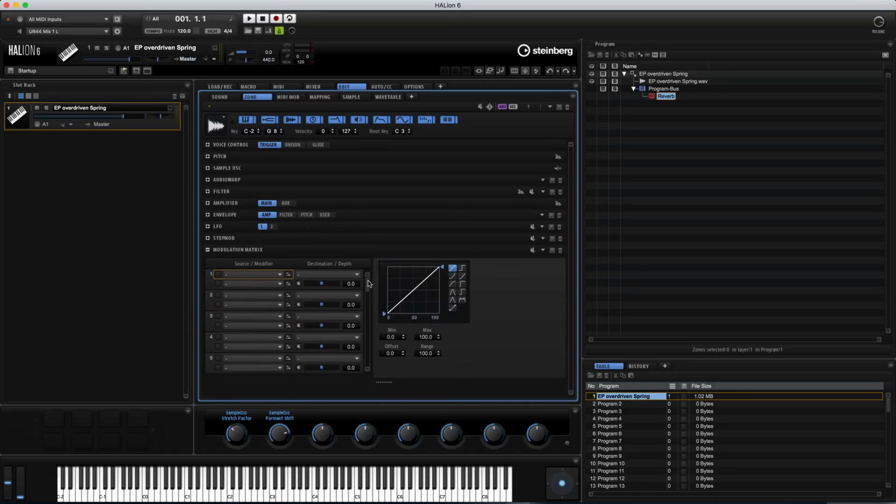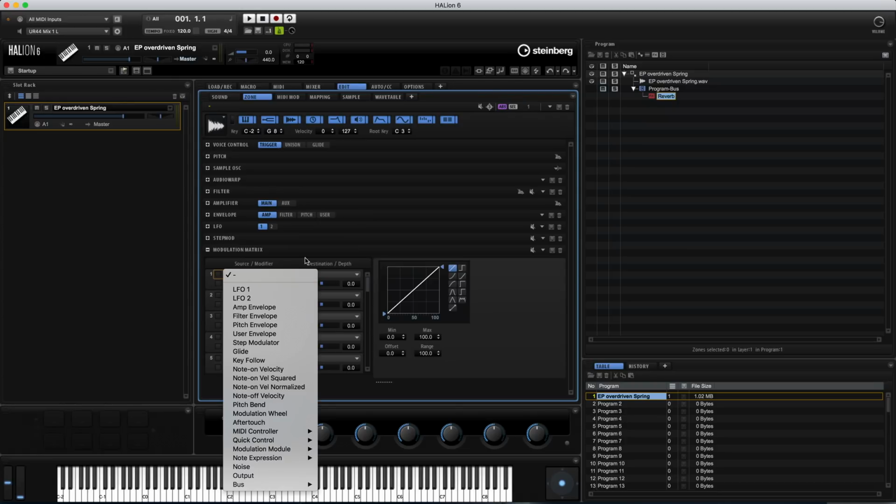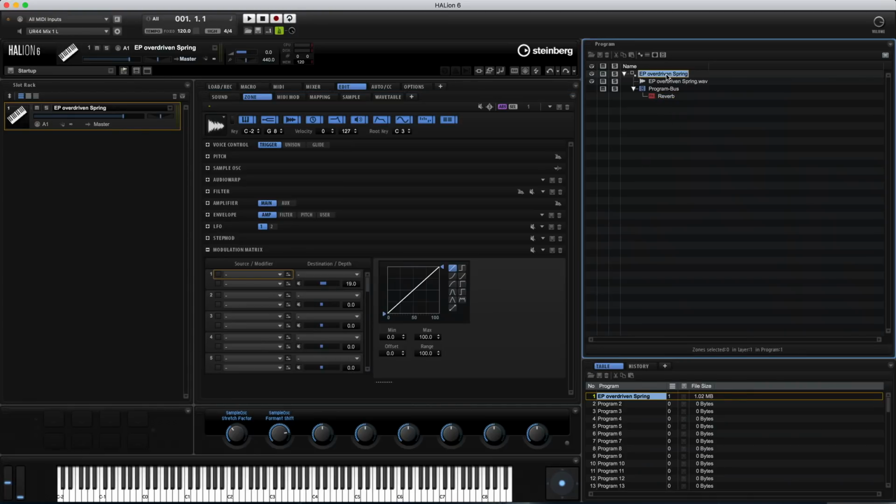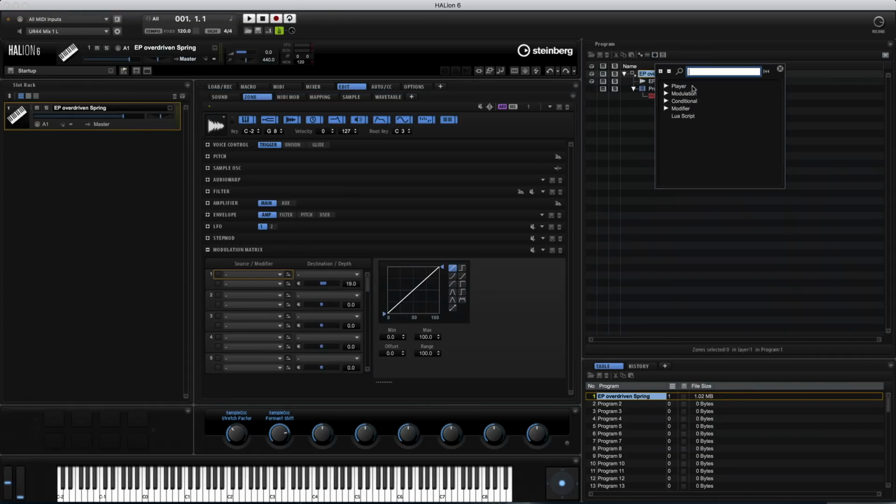So you've got 32 slots there. And then you just assign things in the usual ways. If you're familiar with synthesis or sampling, you'll be quite at home, really. And then as I mentioned earlier, you've got these MIDI modules, which I really like.